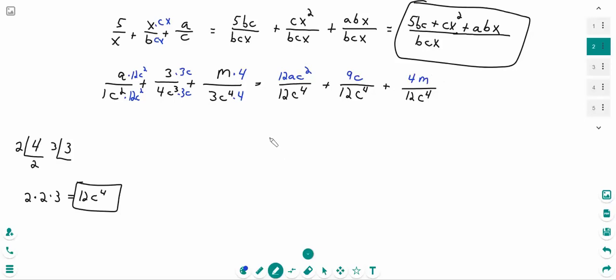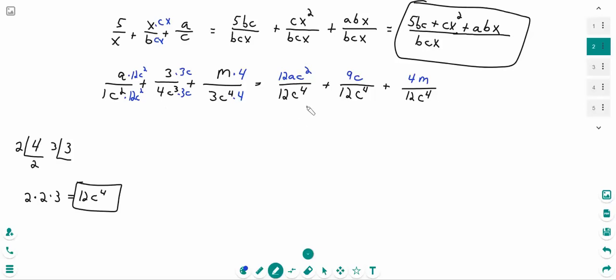All right. Now, if you didn't quite understand that process, rewind this and look at it again until you understand how that worked. It's pretty straightforward. It's very similar to what we were doing before. It's just the variables and numbers are a little bit more complicated. But if you can do that, you can do this for any problem.